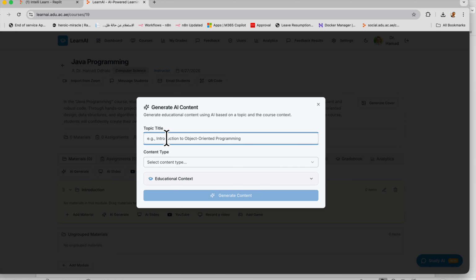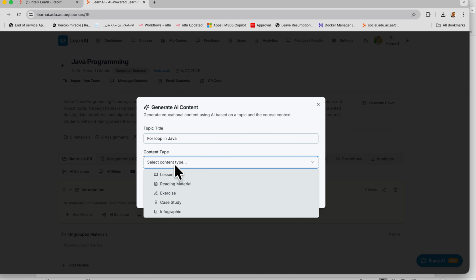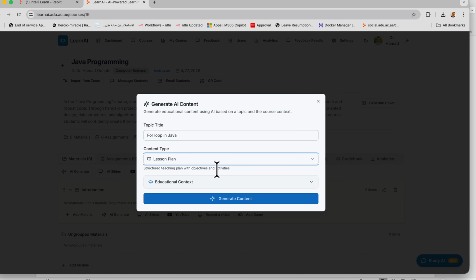So assume I'm talking about a for loop in Java, for example, and I want to create content for that. I can do a lesson plan or reading material or exercises or a case study, whatever. Let's do a lesson plan. And now we have also more details, which educational context.